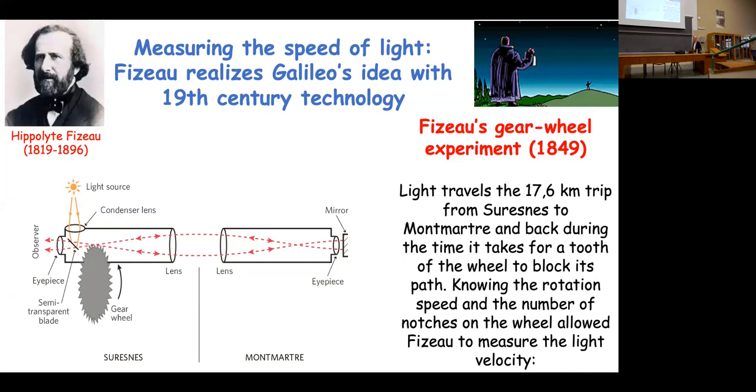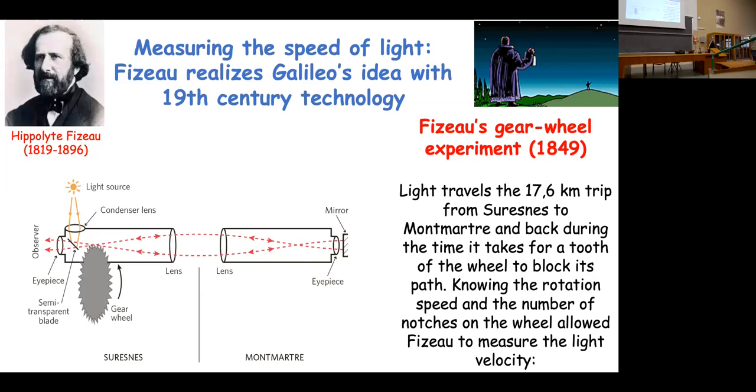So it was impossible. And Arago, who was a friend of Fresnel, designed an experiment and said you should be able to measure the velocity of light in the lab now. And two friends, Fizeau and Foucault, decided to do that. I will describe first the experiment which was successful, Fizeau's experiment performed in 1850. In fact, what Fizeau did is take back the old idea of Galileo, but apply to it the technology of the 19th century, which was not possible in the 17th.